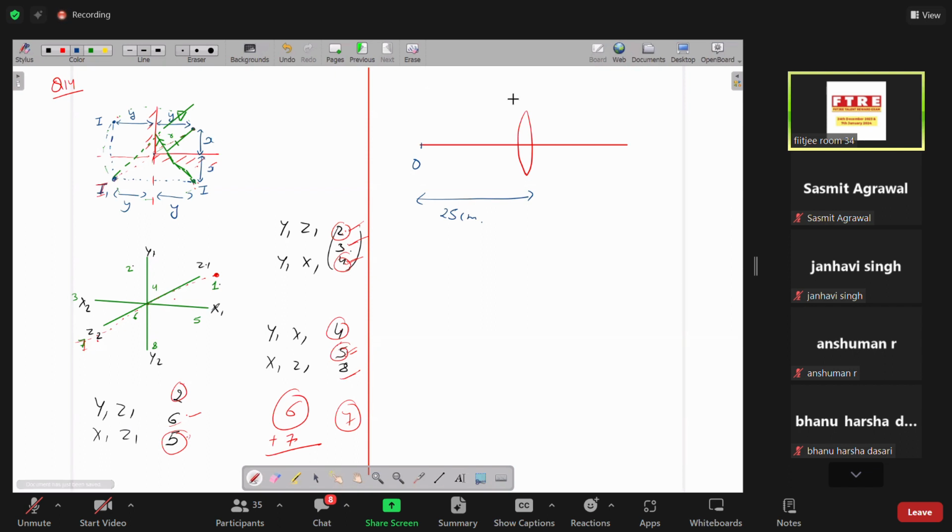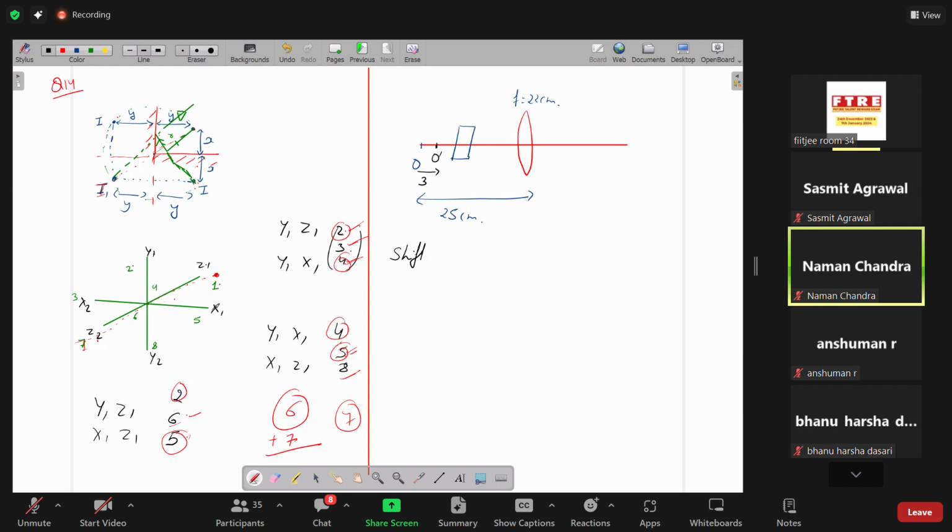Focal length of the lens is 22 centimeter. ठीक है. A glass slab of refractive index 1.5 is inserted between the lens and the object, and the image is formed at infinity. So that means because of the introduction of the glass slab, for the lens, the rays should appear to be coming from focus of the lens, such that after refraction the rays become parallel. ठीक है. And will meet at infinity. So that means ये ऐसा होना चाहिए. That means shift होगा. Shift कितने का हो जाएगा? 3. So from here we get shift is 3.